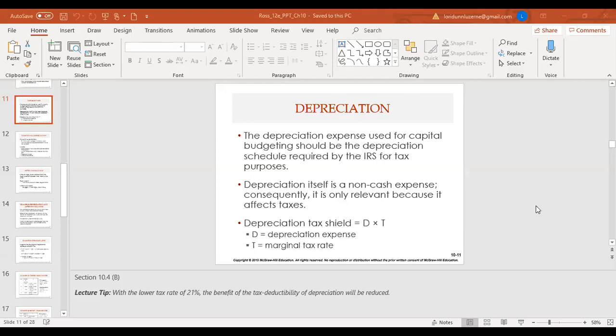So we're going to start talking about depreciation and then start looking at some examples of how we define cash flow, because this is really an extension of Chapter 9. In Chapter 9, we said, oh, here's your cash flow, and now determine if you should take on the project. So Chapter 10 is digging in deep and going, well, how the heck do you figure out the cash flow? So that's all these different components.